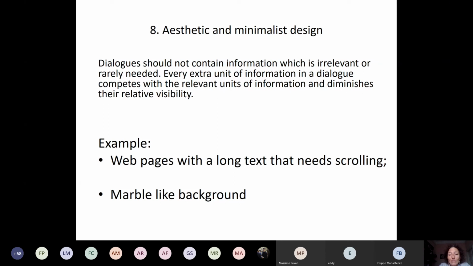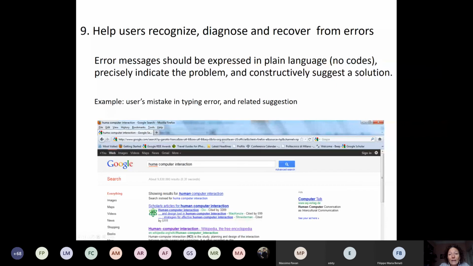The typical backgrounds in the page for engineers were marble-like. They liked to make these strange effects on the background of the text so that the text was unreadable. And they said, well, it's nice, it's an extra feature that I've added to my application. They were ignoring usability.